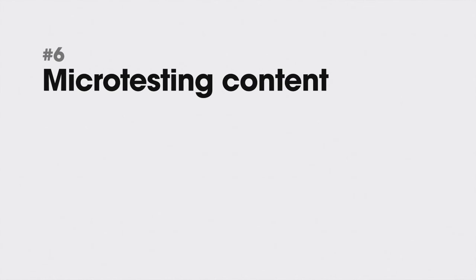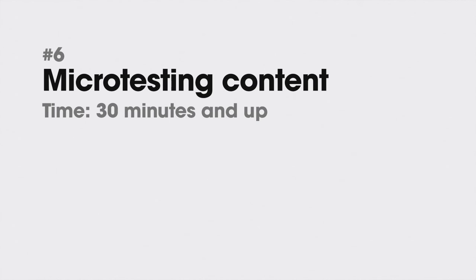Two more techniques here. Microtesting content. This technique was developed by Laura Arlav. She's from the Norwegian Tax Authority. Crazy fun fact about the Norwegian Tax Authority, the Norwegians love them. They have this trick that everyone, if they paid the right amount of taxes, will get 5,000 kroner back. So most people will get money back. They just count that in. So, oh yeah, I'm getting money back. They're going to be in the majority of the people that get money back. That's very clever. That's why people like them, I think.